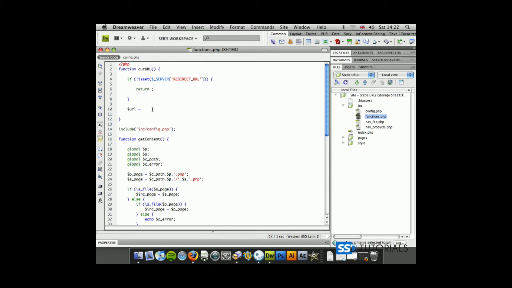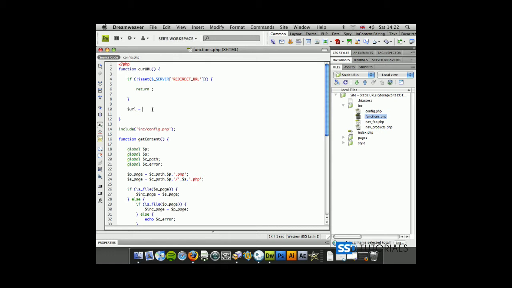We're going to take off the first character from the entire string. Redirect URL, what is it going to return? If we have our domain name which finishes .com, let's say, and then we've got /pages/pages.php.html or whatever, then redirect URL will give us everything starting from the / after the domain name.